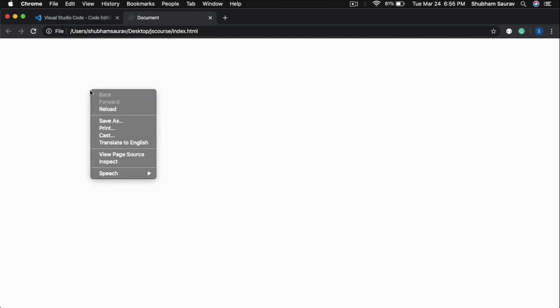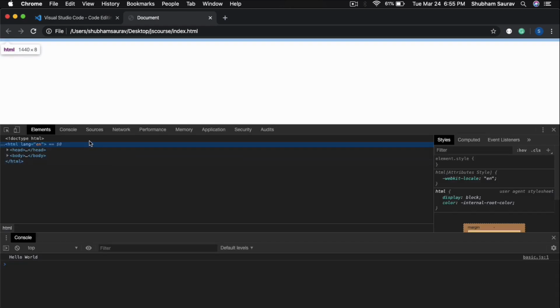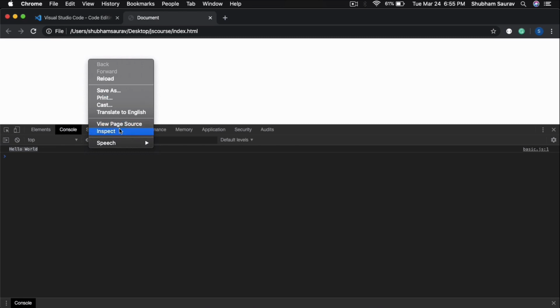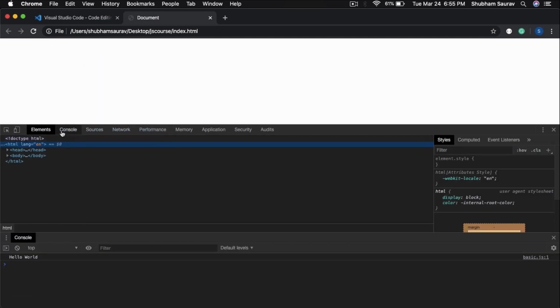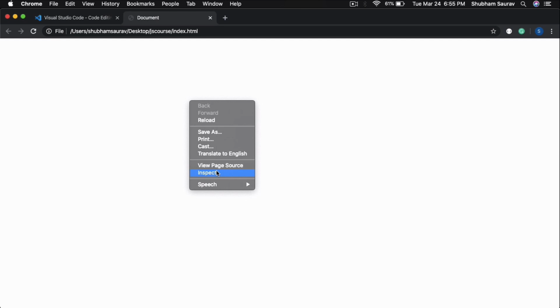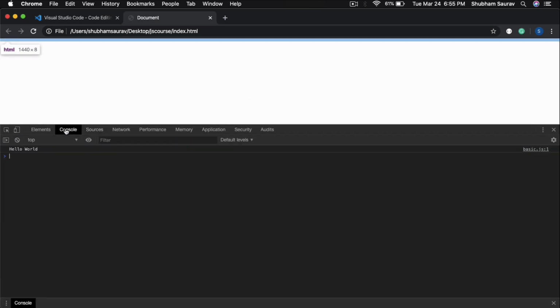That is the question. Well, to go to the console, you need to right click and then click on inspect. And then you can click on this console over here. And here you will see the hello world program. I'll be using this console throughout this course, so just know the steps. First, you need to right click and then click on inspect, and then click on console. So let me show this to you once again. First, right click and then click on inspect and then go to console. And here we see our hello world program.